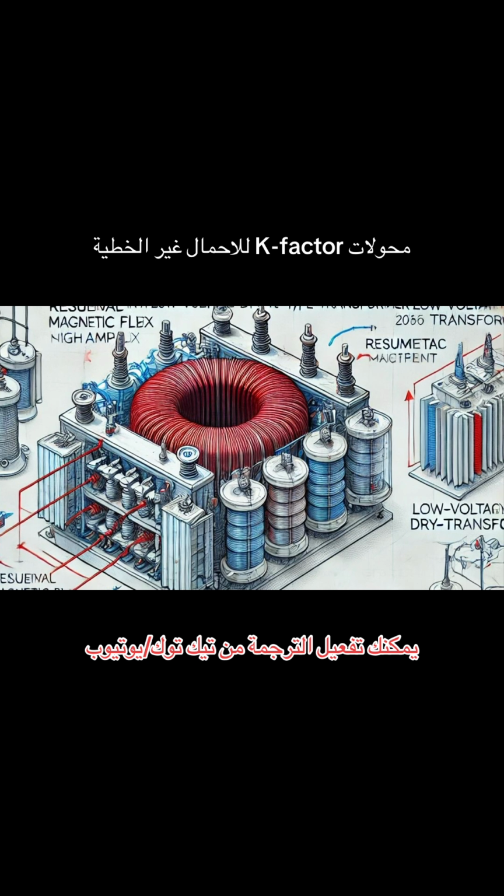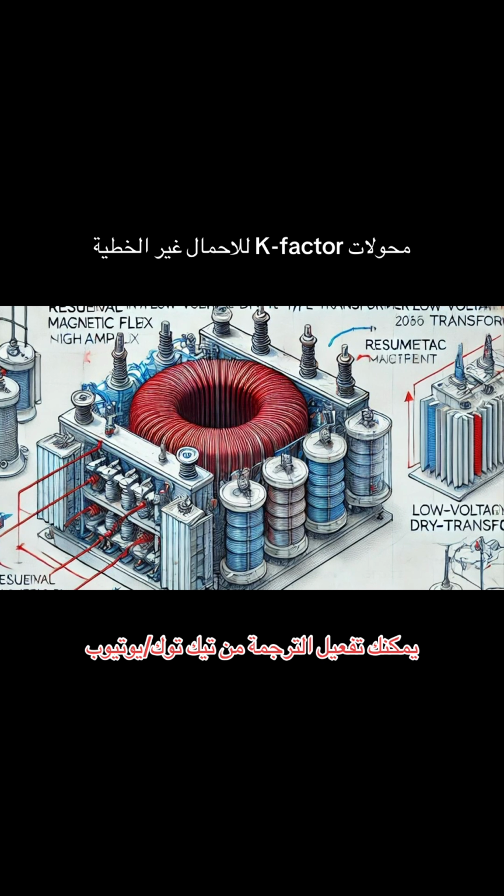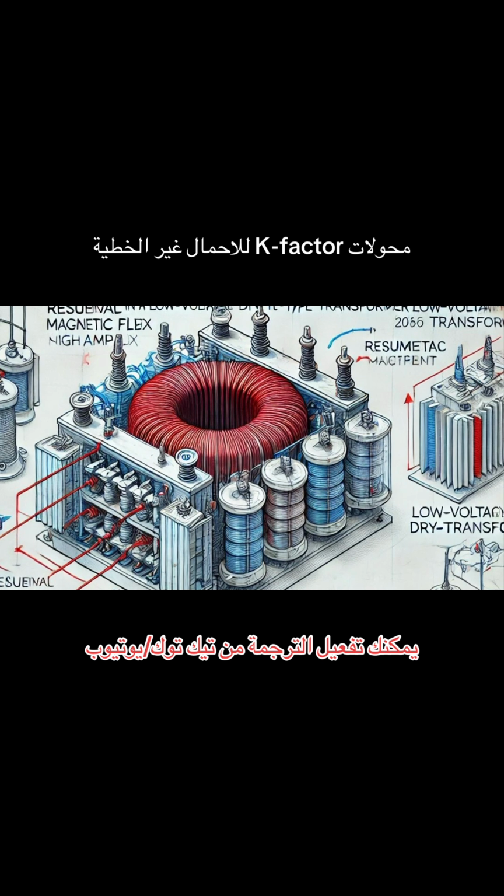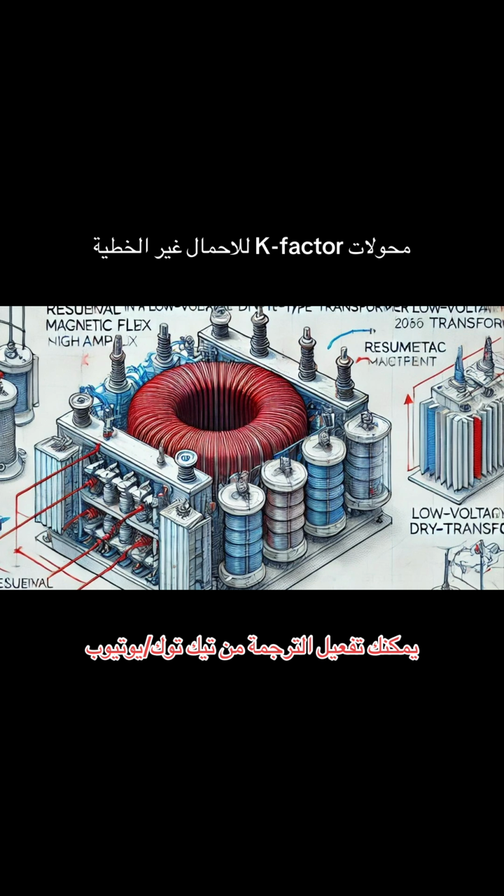So now let's talk about why these harmonics exist in the first place. The paper mentions this thing called notching in the current draw of certain devices. Can you explain what that means? Okay, yeah. So imagine a device, let's say a variable speed motor drive. This is a common thing used to control the speed of motors in a lot of modern equipment.